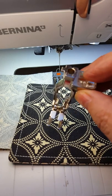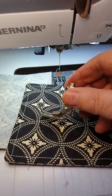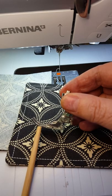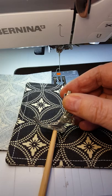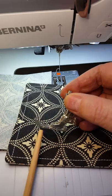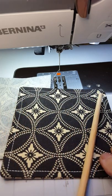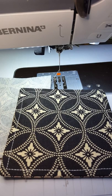This is my quarter-of-an-inch foot. Now they're not all the same — some are plastic, some have different markings. On this one, it's a Bernina foot. There are three little notches: that one is quarter of an inch in front of the needle, that one is where the needle drops, and this one is quarter of an inch behind the needle. So you can get a quarter of an inch from all sides. The same markings are on the other side of this foot, so I can easily see how to start a quarter of an inch in and to stop a quarter of an inch before the end. I'll just pop this foot on my sewing machine now and show you how it works.